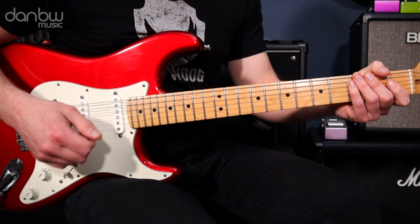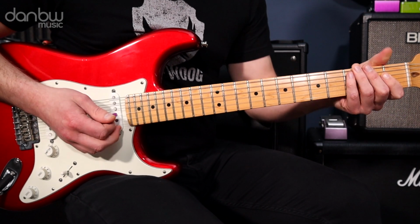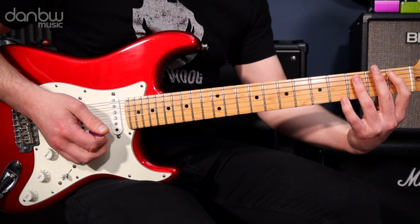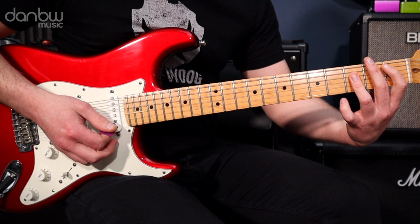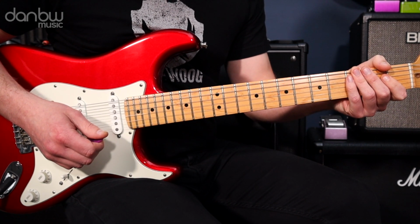Now we need to add this between the chord changes, so between the F and the B flat. Just think waka waka, like Shakira. Bet you didn't think that we were talking about Shakira in a Nirvana lesson, but there you go. So we're doing F, then waka waka B flat. So take your time getting used to that one.